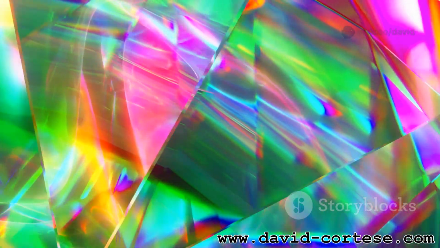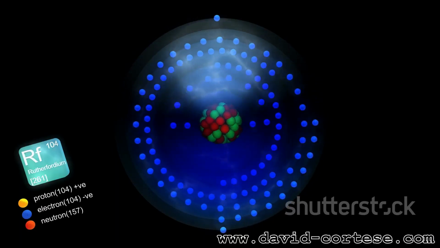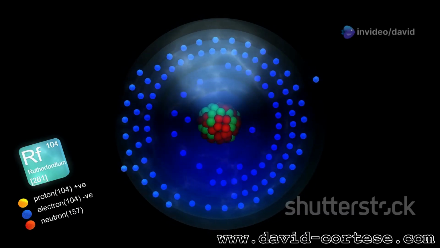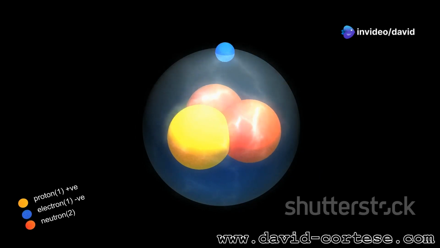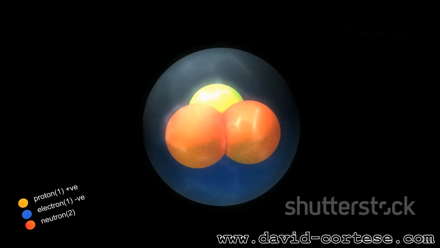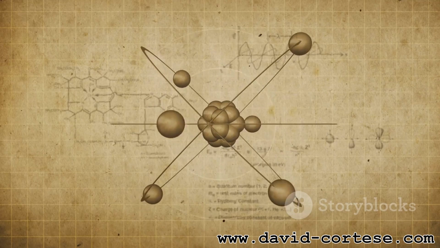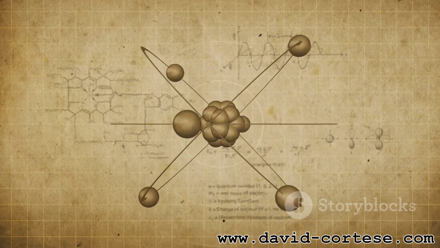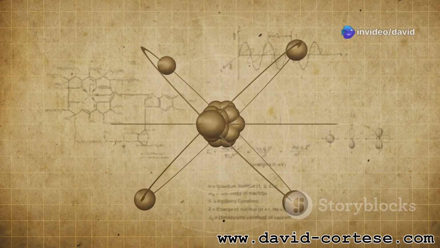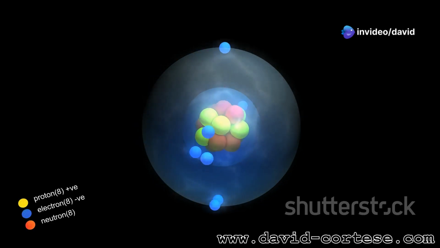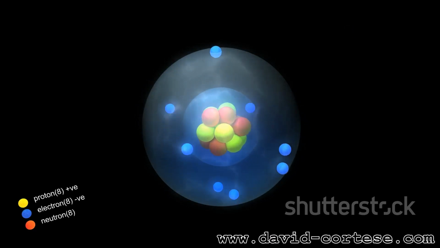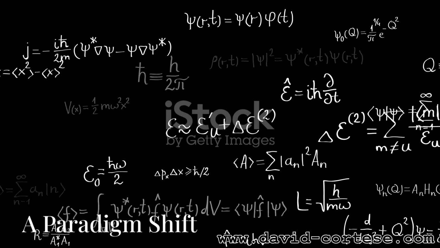This explained the unique spectral lines observed when light from excited atoms was passed through a prism. The Bohr model, while a significant improvement over the Rutherford model, was still incomplete. It worked well for hydrogen, the simplest atom, but failed to accurately predict the behavior of more complex atoms. Despite its limitations, the Bohr model was a crucial stepping stone toward a more complete quantum mechanical description of the atom. It introduced the key concepts of quantized energy levels and the relationship between electron transitions and light emission.